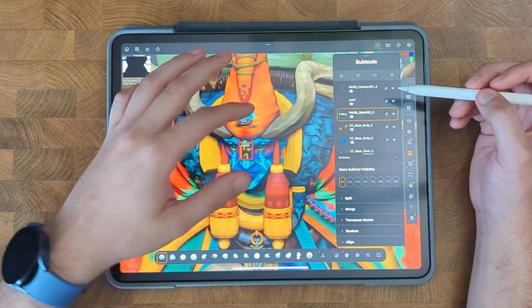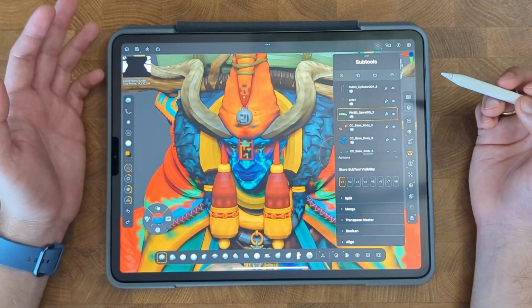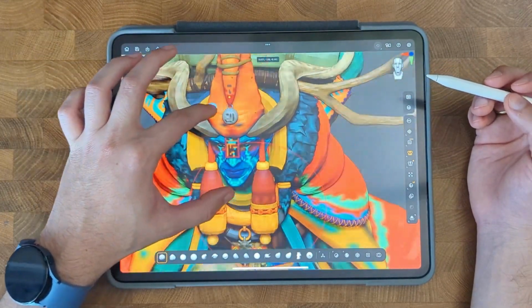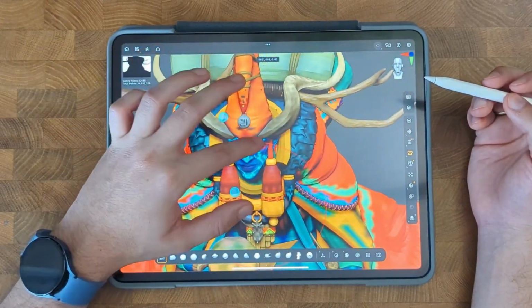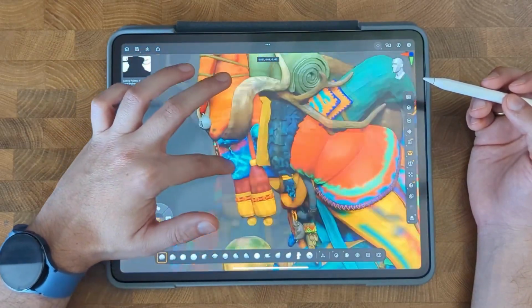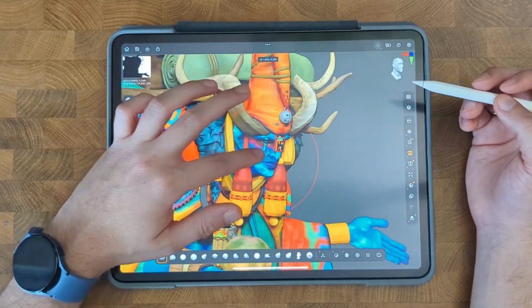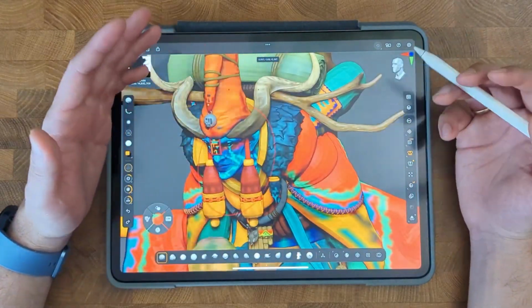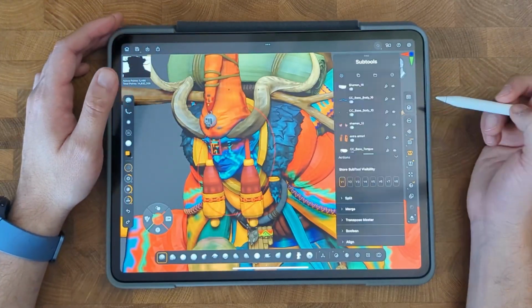And by the way, I'm not going to cover the navigation necessarily because it is so intuitive. There's no need to. You just use two fingers to pan or to zoom in and out by pinching. And in my case, I can use one finger anywhere to rotate. You can change this method. I'll show you, like I say, in another video when we start customizing things. But that's how you navigate. So it's pretty straightforward.